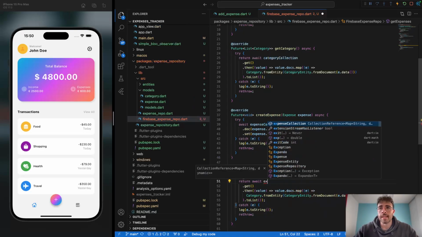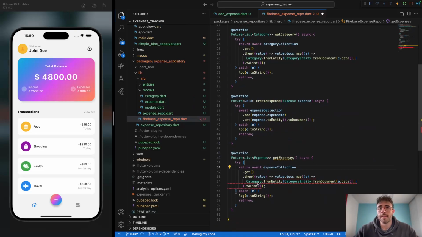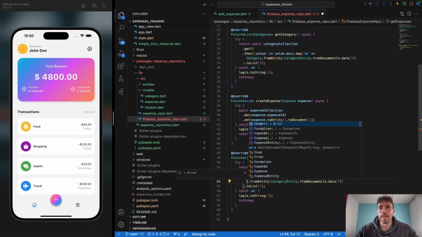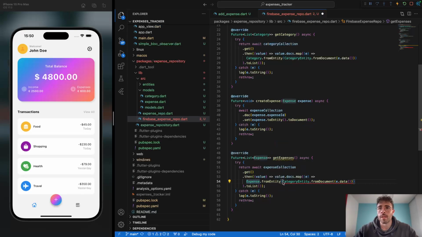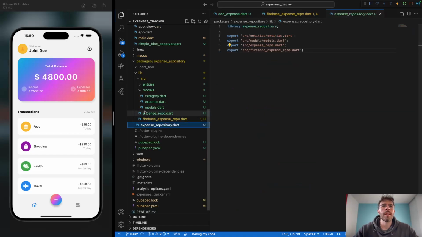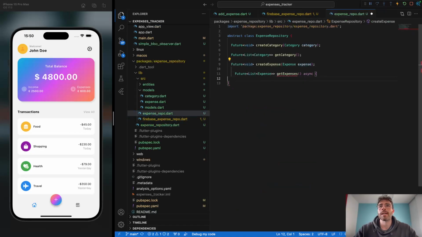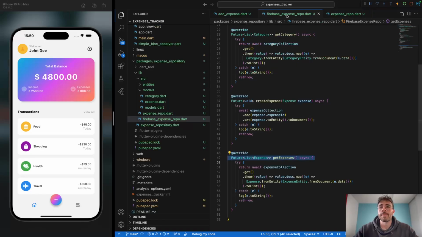And here it's expense collection dot get, and instead of category, it's expense. And here instead of category entity, it's expense entity. And I'm going to take that one and copy it into the abstract class expense repo, so we can access it within our lib. And that's pretty much it for that.